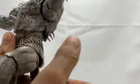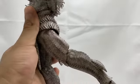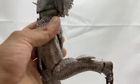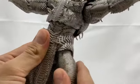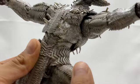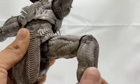He can kick out that far, kick back that far. He does come with single hinge, or not elbow, but single hinge knees. No swivel at the knee, but you do get a slight swivel at the top of the thigh right there. Not a 360 swivel, but it hinges out pretty well actually. That's pretty good. These new McFarlane hinge joints down here on the hip are pretty good.